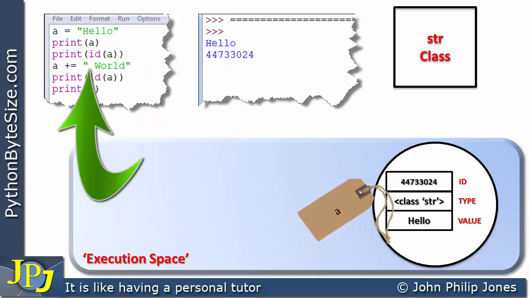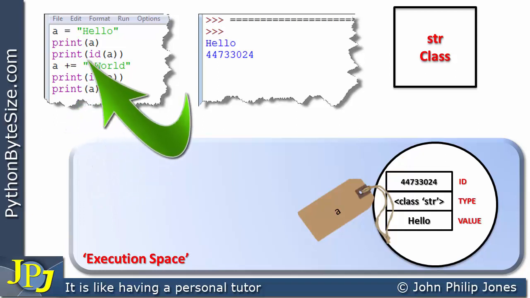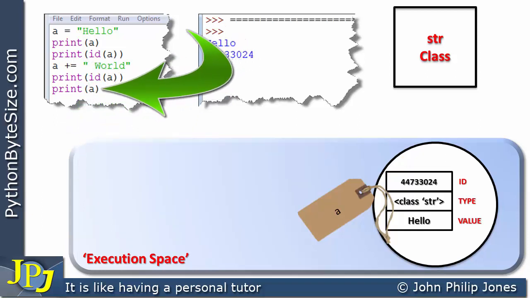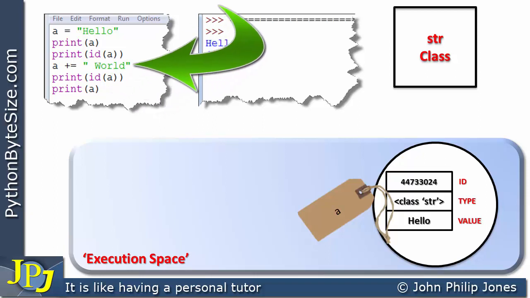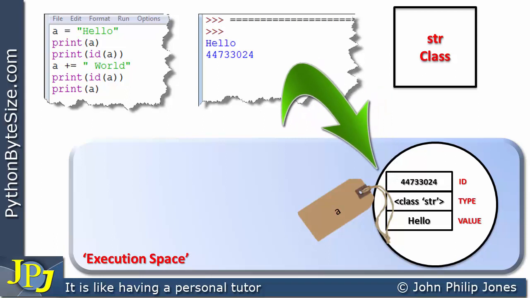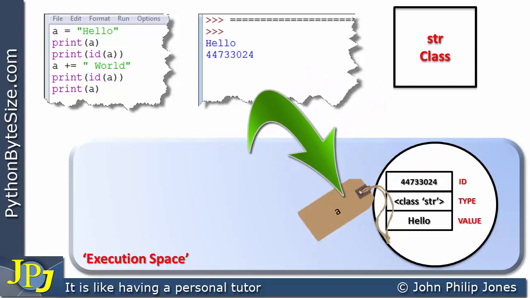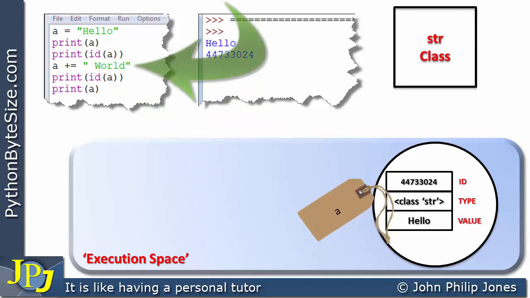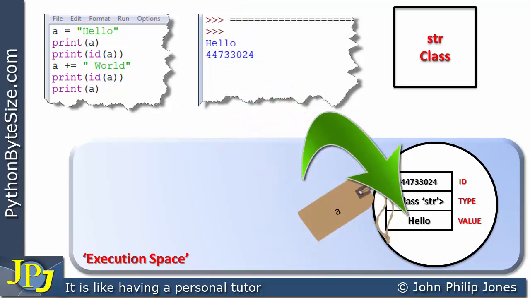We're going to print the ID and print the output A, but let's have a look at what actually happens. This is saying go and add the literal string world to the hello that already exists. We can see the hello already exists here in this particular object that has this particular label. When we actually execute this, because an object of type string is immutable, we're not going to change the value here to hello world.